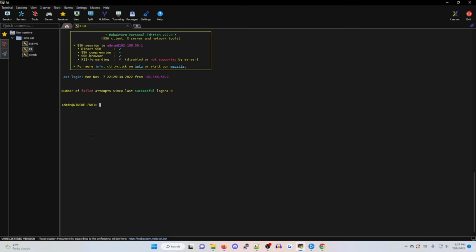The final validation method I'm going to be going through is a basic test security policy match in the CLI. Just as we did in the GUI, I'm going to be doing the same exact thing in the CLI. From here, once you log into your Palo Alto, you're going to be in operational mode, which is where you're going to be running this command. To begin, type in test security policy match. For anyone unaware, I am tabbing through these commands so I don't have to type it all the way out. Test security policy match from, define our source security zone, which is going to be trust-L3, our source IP, our to, which is going to be our untrust interface.